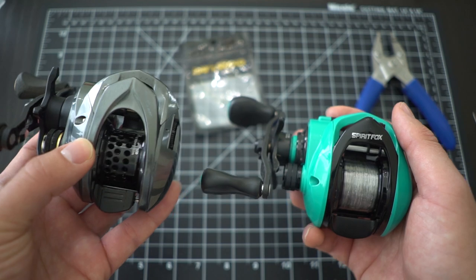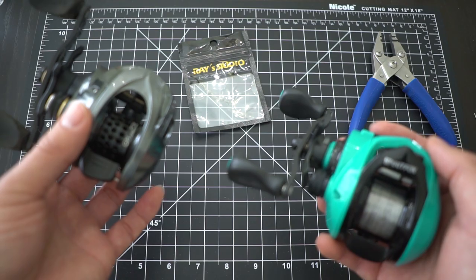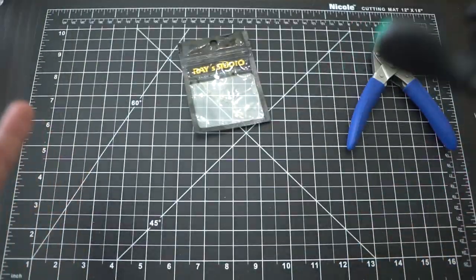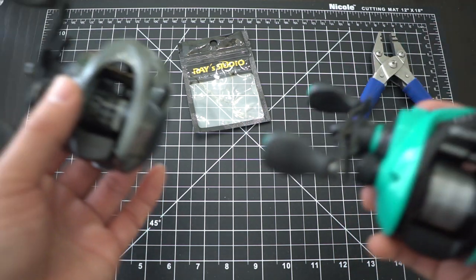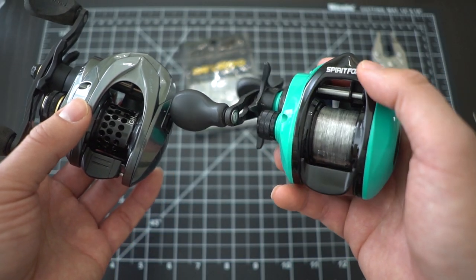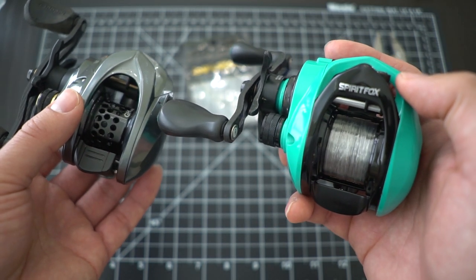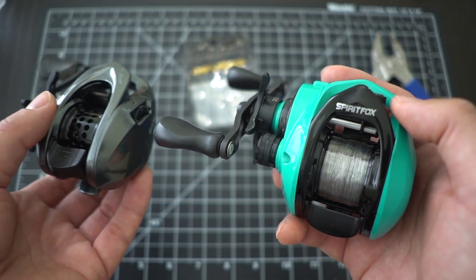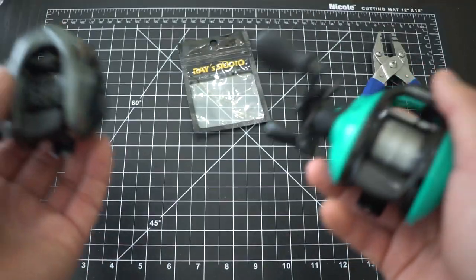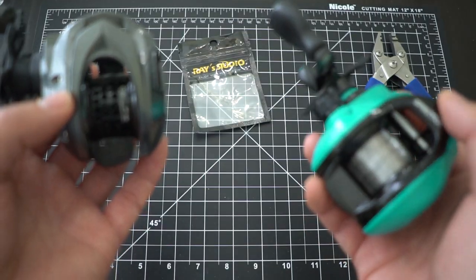I hope you guys enjoyed this video. Leave comments below about what you think. If you're giving micro bearings a shot, remember your reel will cast a lot faster - be careful setting up your brakes. On your first cast, don't go 100 percent or you'll get a crazy backlash. With thin BFS line, a bird's nest might mean cutting all your line off. If you do waste line, throw it in the trash - not on the ground or in the water.